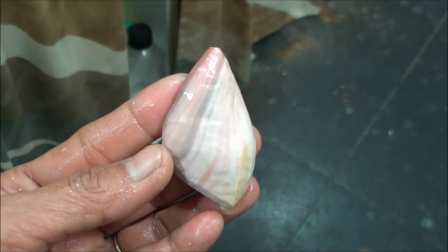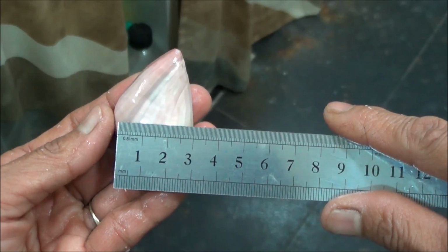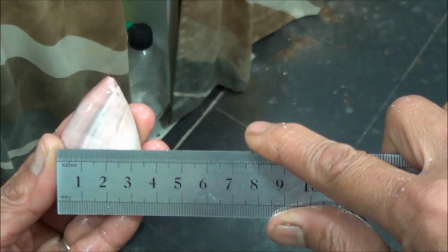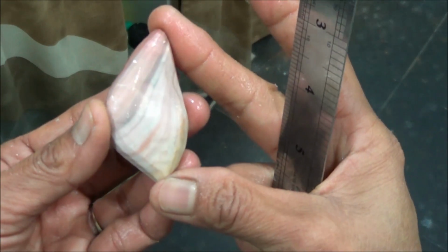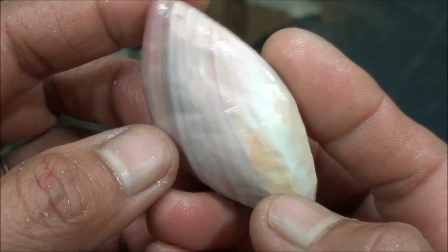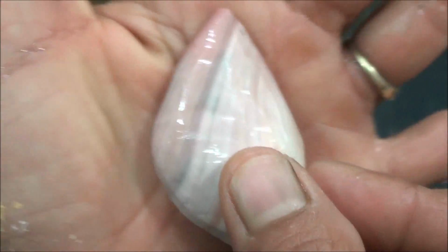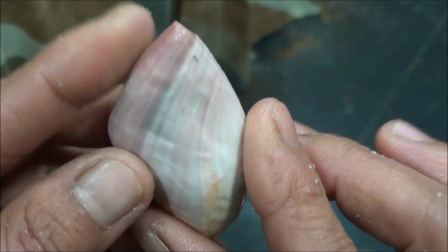I have now finished shaping the stone, and I've lost a lot. It was 7 by 4, I think. So now I want it with 5.5 and 3.5. Overall, I've lost quite a fair bit, and the stone is much thinner as well. So you can see that there's still a lot of ridges that's not smooth. So that's the back. It will still sit nicely, and I'll just smoothen it out by grinding it.